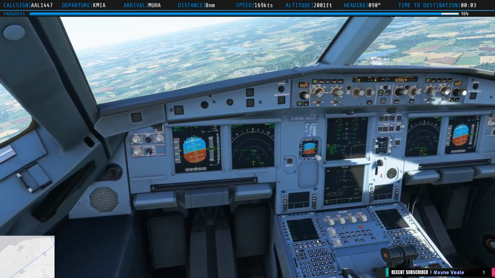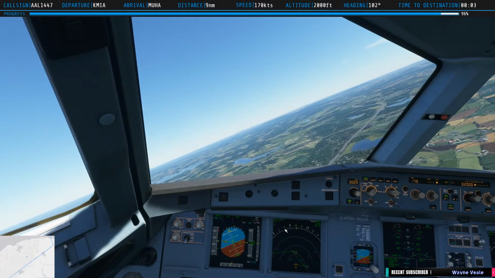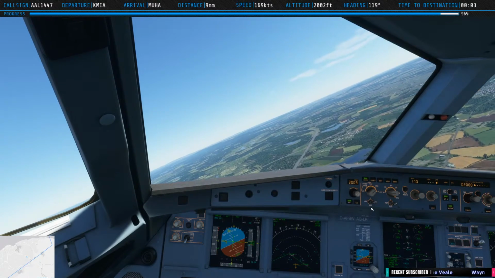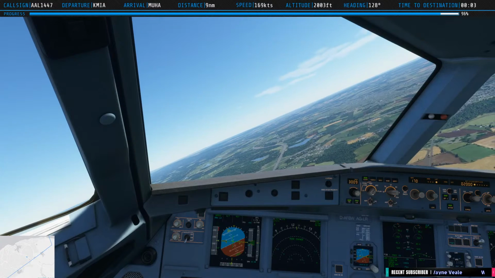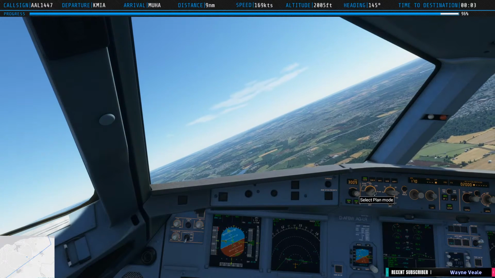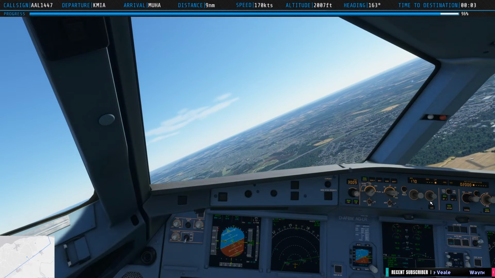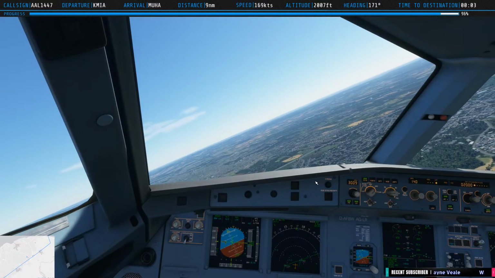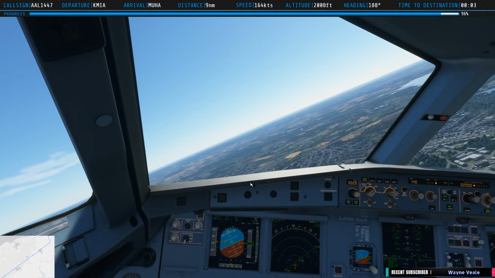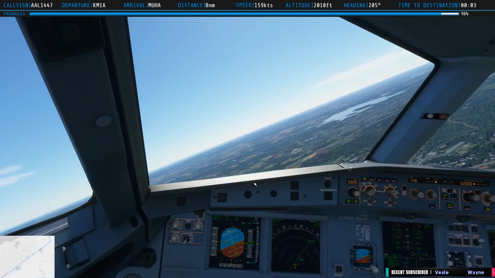There we go. Now we are turning to our final approach fix at the altitude that we are supposed to be at, and we can now turn on the landing system. I think we don't need the LS mode for this one over here. We'll activate the approach, right, and we'll slow down to 140. Alright, we made the turn.